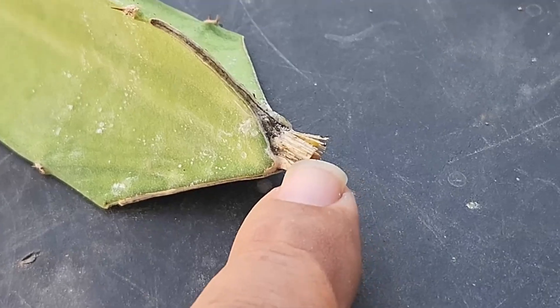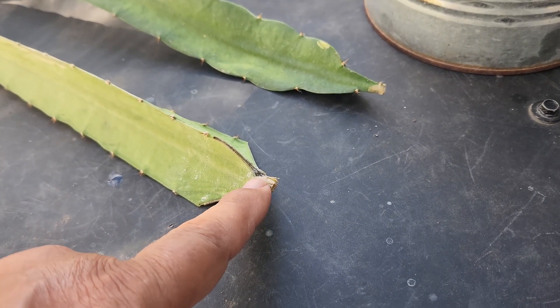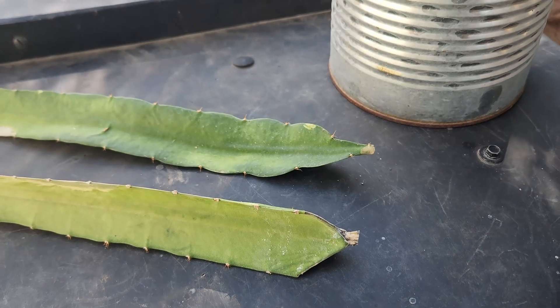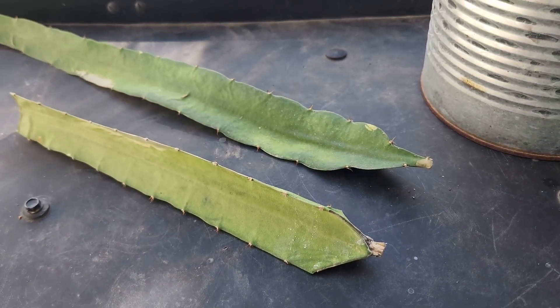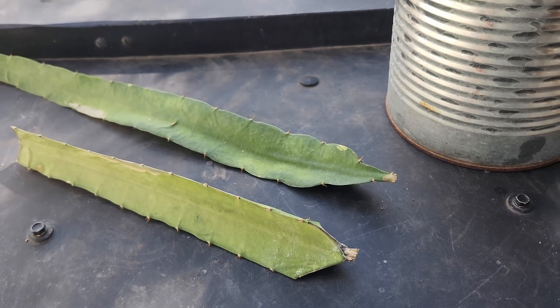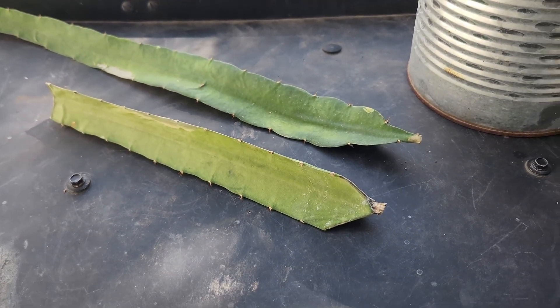I like soaking it because the solution will go up through the core — through the wood — and absorb in there a little bit, and that's what's going to promote rooting. I'm going to show you on Asunta 5 and Tura, and in less than seven days you will grow roots.